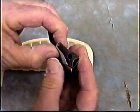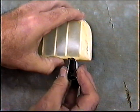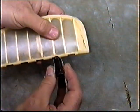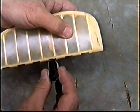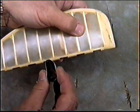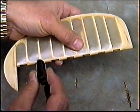Now, with these little sanding pollywogs, I want to get in each one of the hinge gaps. Even though I have a little tool for doing this, this will work for now, because we're going to do this again and again. Now, the other question is, how much dope do I need to put on a structure? How many coats? You can't think of it in coats.